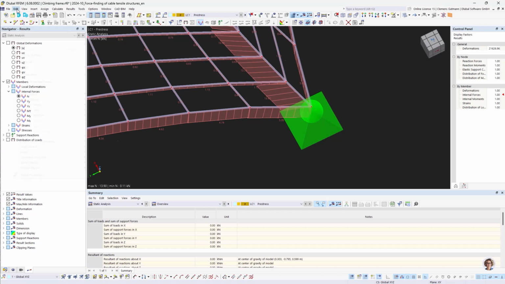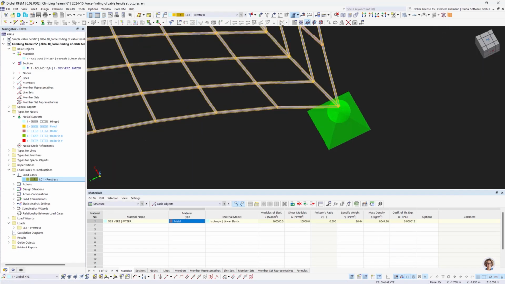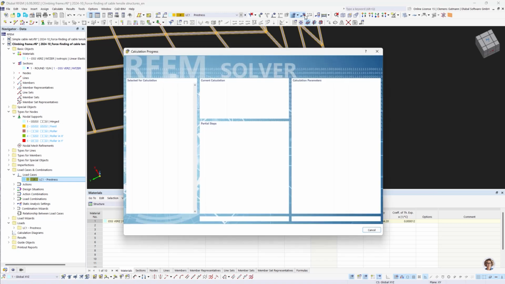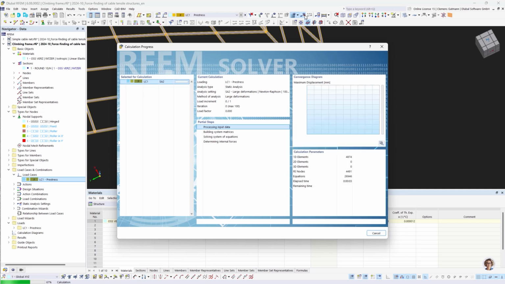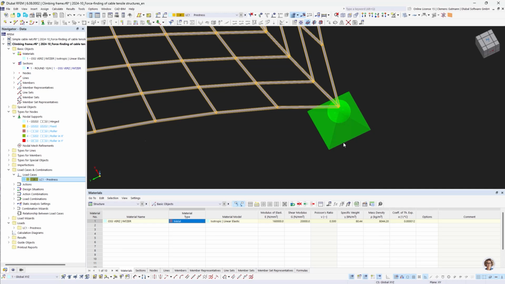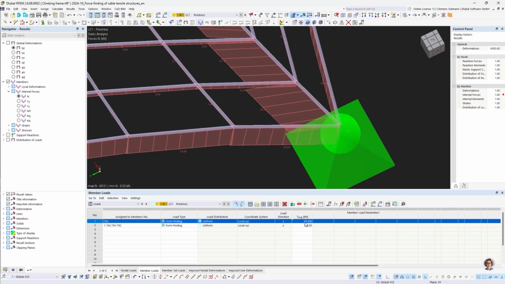And I'm going to change now the global parameter to 50% and click OK. Let's calculate again. And as you can see, of course, the number has increased, but it is still the predefined value of 69.51.